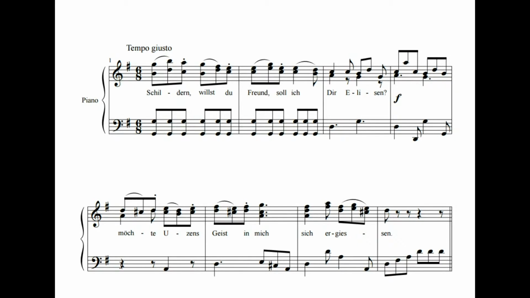If we look to the measure prior to the introduction of the C sharp, we can analyze the chords in that measure. The final chord of that measure is a G, B, D chord. The G major triad is found both in the keys of G major and the key of D major. Therefore, it could be labeled as a pivot chord modulation.